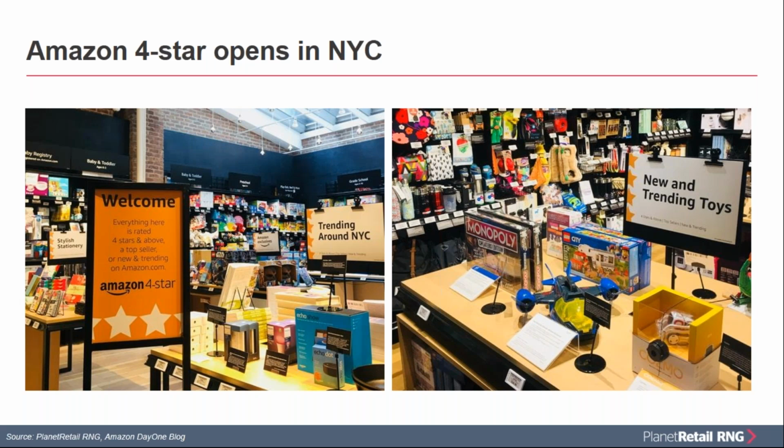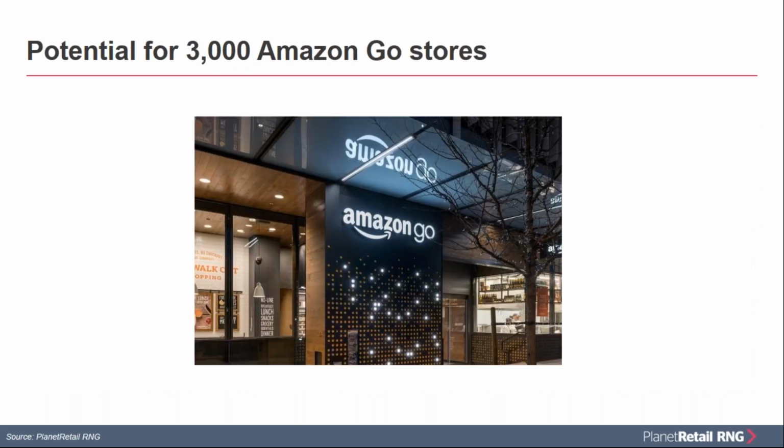Amazon is probably the single greatest repository of product reviews in the entire retail landscape today online, and they are utilizing that not just passively for shoppers to check on their mobile app, but actively in their stores, using the star ratings of items to curate what is shown on the shelves to shoppers in a finite environment like a store. This is something that store-based retailers that don't have the depth, the scale, or the data of Amazon simply cannot do.